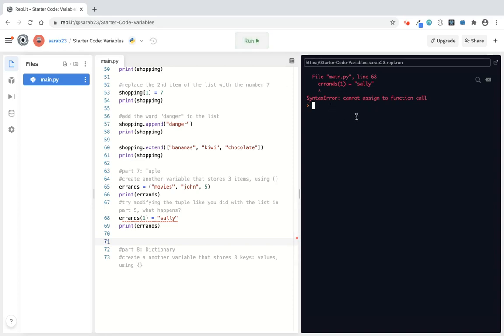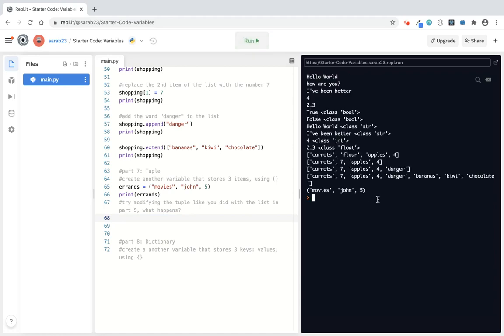And we get a big error because it says errands can't be reassigned because it's a tuple. So we'll get rid of that, run it again, and there's our tuple. So we cannot modify a tuple once we've created it. You'd have to go in and change the original, but you can't do it through code.